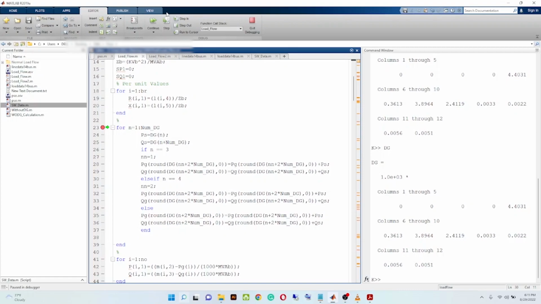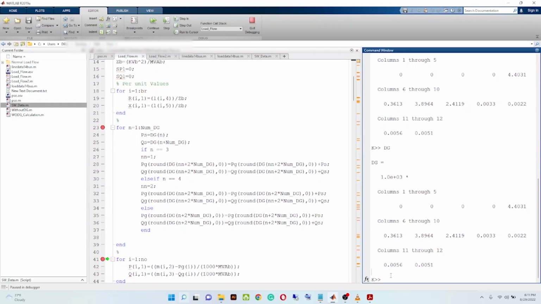So here is the real power injection, that is 0, and then we have the reactive power injection. I have made only reactive power injection, and that will be on the QG buses, not on PG buses. Let me run the program here and click on continue.